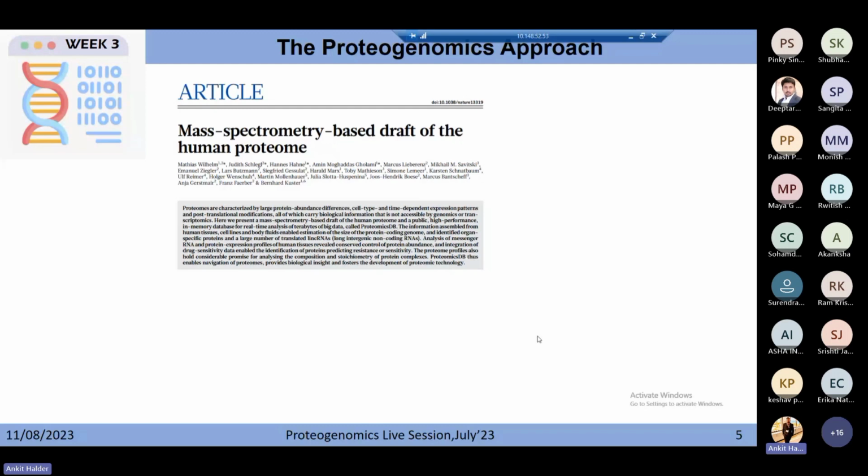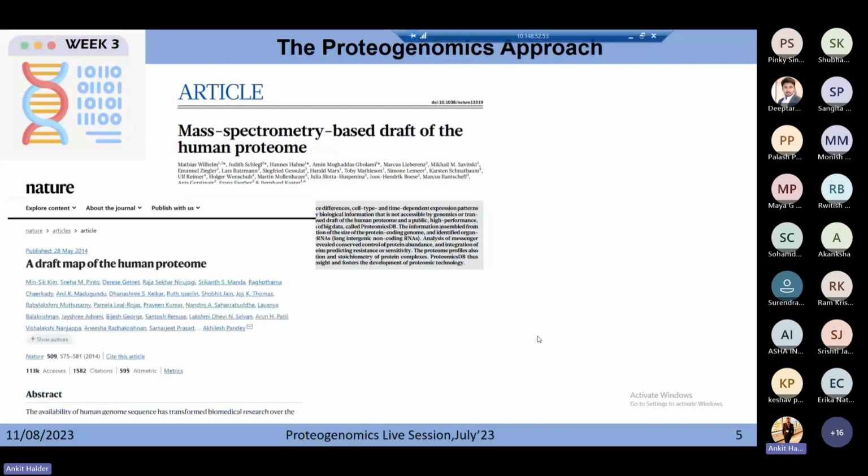So these are the two milestone papers of the journey, where you can see the mass spectrometry-based draft map of the human proteome, showing what proteins are present in the human body. Using organs, an all-organ-based proteome map was developed, and they used mass spectrometry. So the advancement of mass spectrometry helped, like NGS helped with rapid sequencing. Mass spectrometry helped in high-throughput identification of the proteins, because you know that.